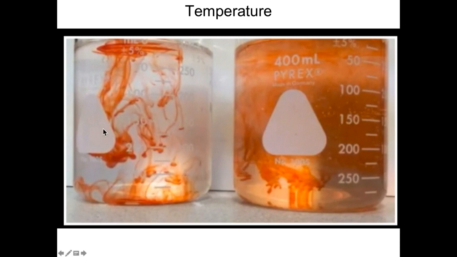Okay, so I think most of you potentially realized that this would be the one with the warm water. And the question always is, well, why does the dye move much more quickly through the warm water than the cold water? And the answer is that the water molecules are actually moving faster. Though you can't see it, the water molecules in both of these beakers are moving. And because this one's at a higher temperature, the water molecules are moving faster. Because they're moving faster and have more collisions, you can disperse dye into it more quickly than you can in colder water that's moving slower.